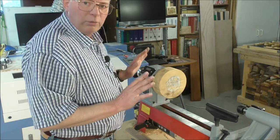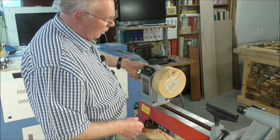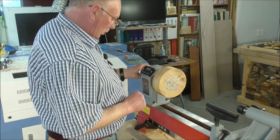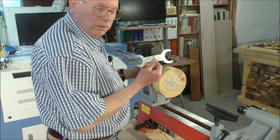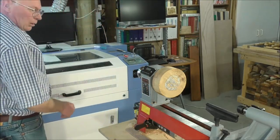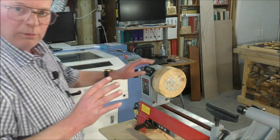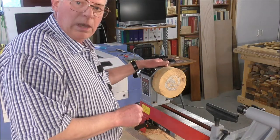Anyway, that's tight enough. No need to do it any tighter, because as you start to machine it, it's turning this way, the lathe is turning this way, and when you present the tool to it, it'll actually naturally tighten up. And you should have a spanner supplied with it to be able to undo it. Okay, so we have our first piece of material for our first very simple bowl mounted in our lathe.